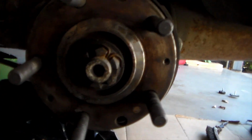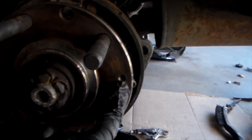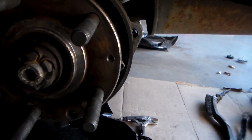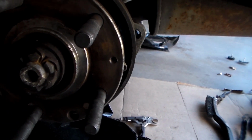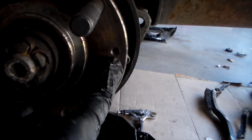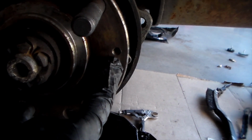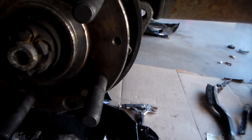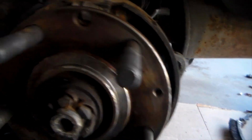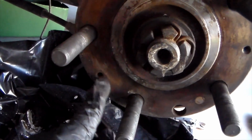Now there's a couple different holes in this little hub right here. One of them is for a screw, which is to lock in the rotor. Not every car has this. I know BMW and Porsche are pretty big fans of this setup. BMW usually uses a hex key on theirs, and my Porsche uses a Phillips head. There are two points where you can use the screwdriver. I'm not exactly sure why they have two points, and then there's another point for another screw.